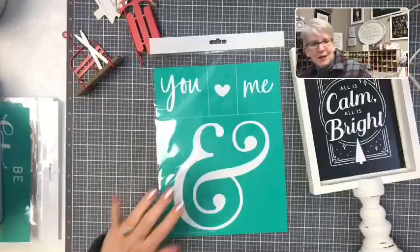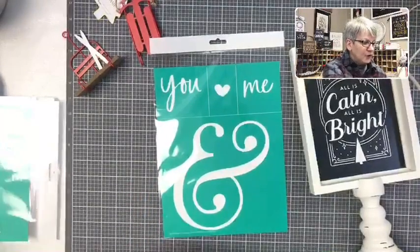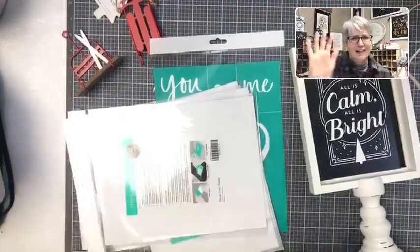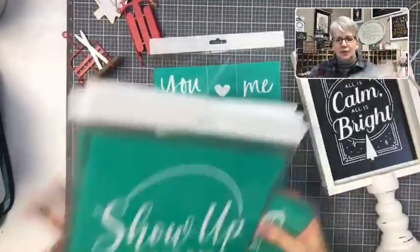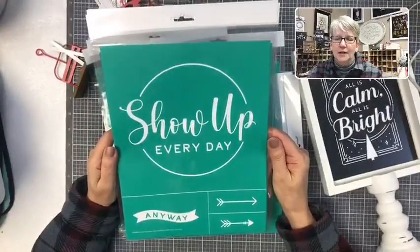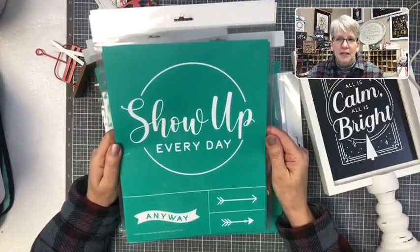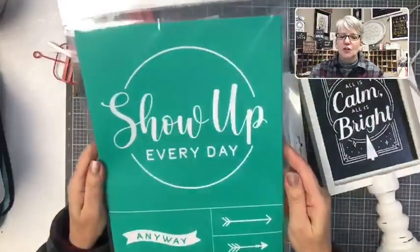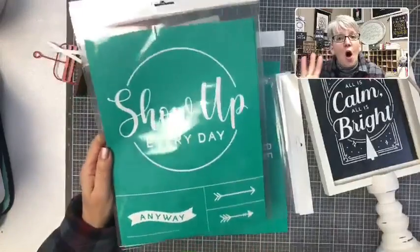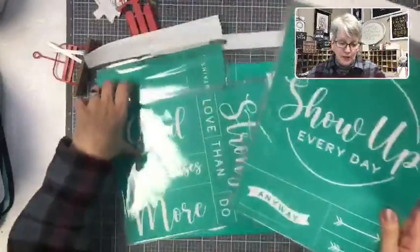Every month the company comes out with a little pick-me-up, because we've done a lot of crafting for the holidays, and it's like, okay, we need something new, right? We need something that isn't holiday, and we want to play with it. There are 3 transfers for the January Kickstart. It says show up every day, and then there's an anyway, and there's 2 arrows. All 3 transfers are meant to coordinate, so you can mix and match between the 3 transfers.